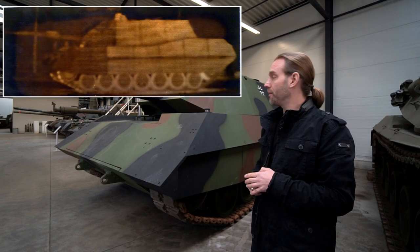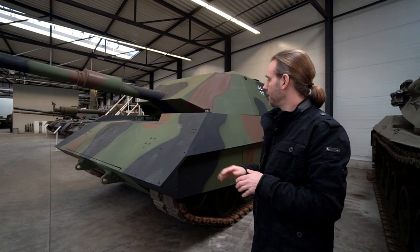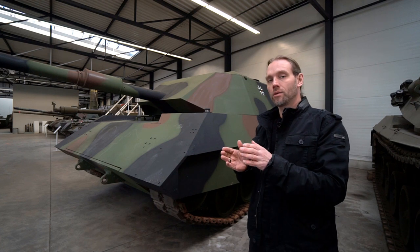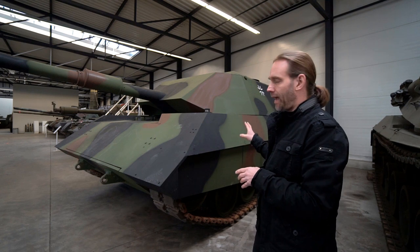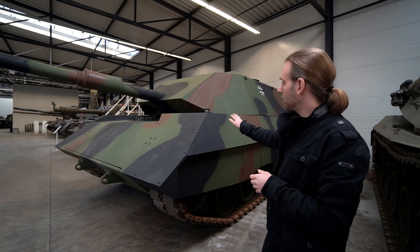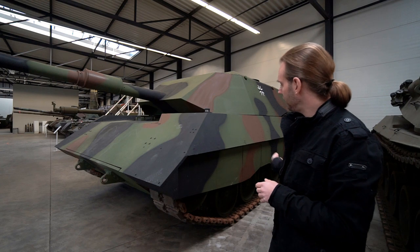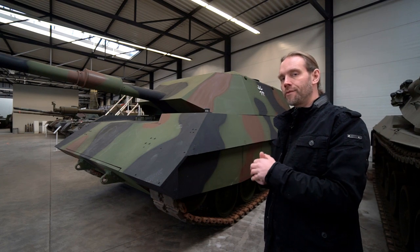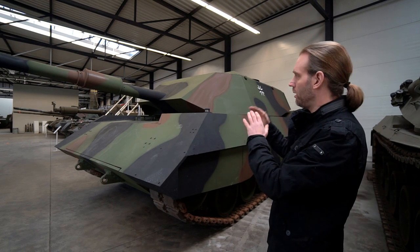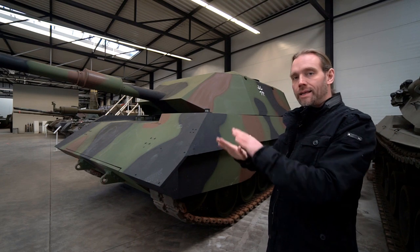The vehicle is much less visible on an infrared picture. Additionally, the superstructure that is effective against radar is also good for the IR signature, because it is not directly bolted on the tank. There is a small gap between the superstructure and the actual tank, meaning there is air between the two components. So if the hull gets hot due to the combustion engine, heating, or firing the cannon, the superstructure stays cool and hides the hot tank. You can really see this at the tracks — the hull would be very bright on an infrared picture, but the track coverings on the sides keep some distance and are made from a special polymer material, staying cool and covering the heat behind them.